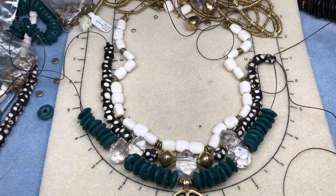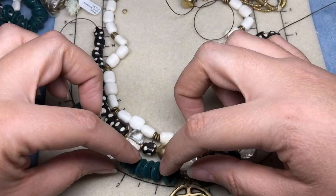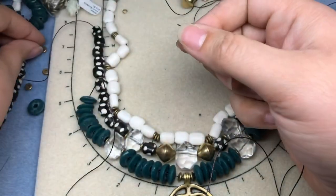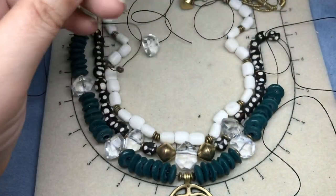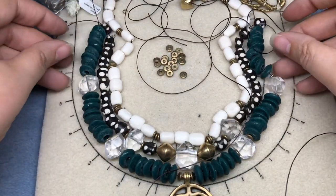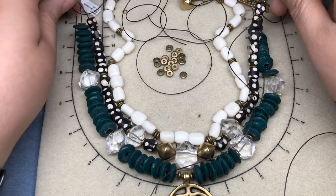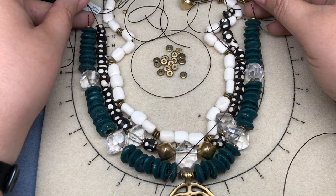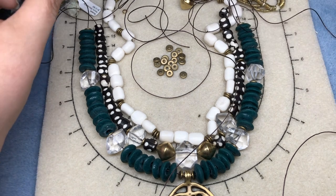I just need to start adding beads to each strand. So for this strand, I did, I think, 7 here. I don't know why I did that, but then I did 8. I'm just gonna repeat that 8 again. I'll do the same thing on the other side. Okay. I'm going to do a couple more Ashanti beads on each side.